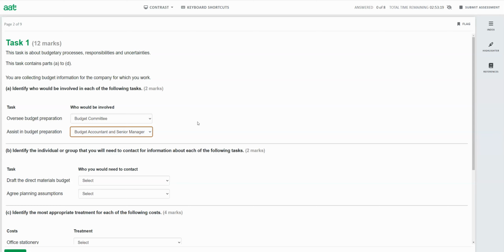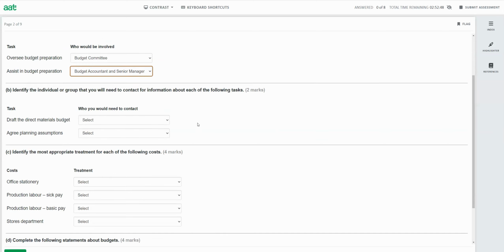Budgetary slack means putting extra resources in the budget so that the budget will be easy to achieve, and sometimes the management's performance or bonus depends on the budget. So this is the sort of advantage the management want to take. For that reason, sometimes they try to put in more resources so that the budget will be easy for them to achieve. So the budget accountant always helps the senior management in order to prepare the budget.